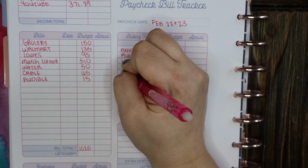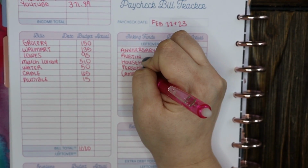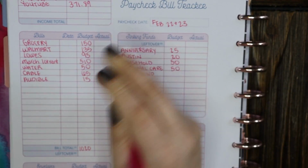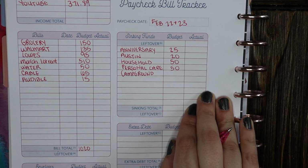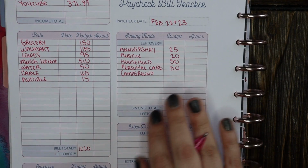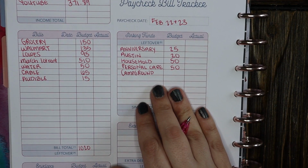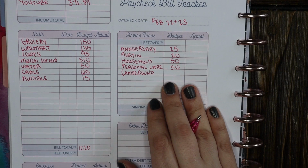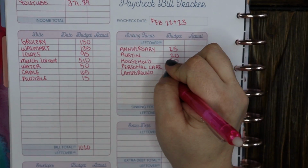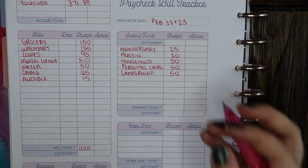Next up, we have campground. We own a camper and we have an annual campground site. Our camper stays there all year round. It's winter storage in the winter, and it's camping and amenities during the spring and summertime. We absolutely love it. It costs us about $1,400 a year, and so rather than waiting until that's due and trying to scramble to come up with $1,400, we just set aside a little bit of money here and there to fund that. So $50 is going into our campground fund.